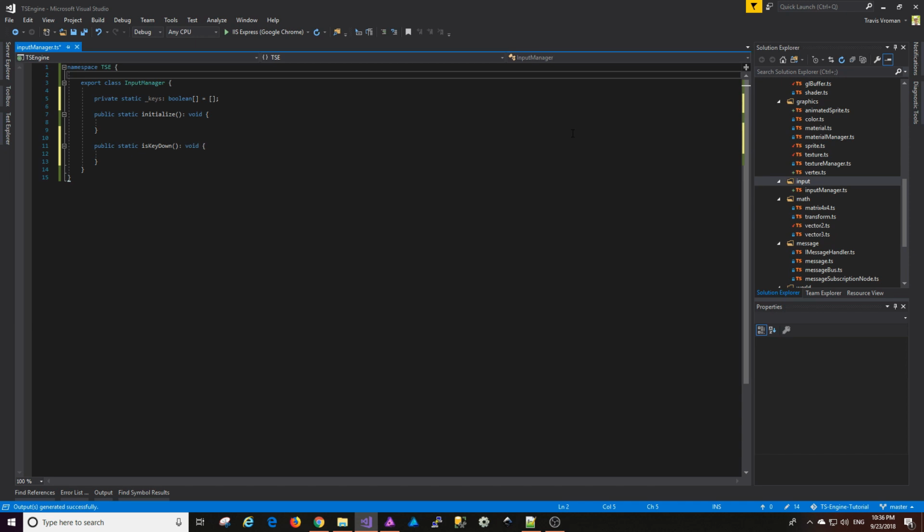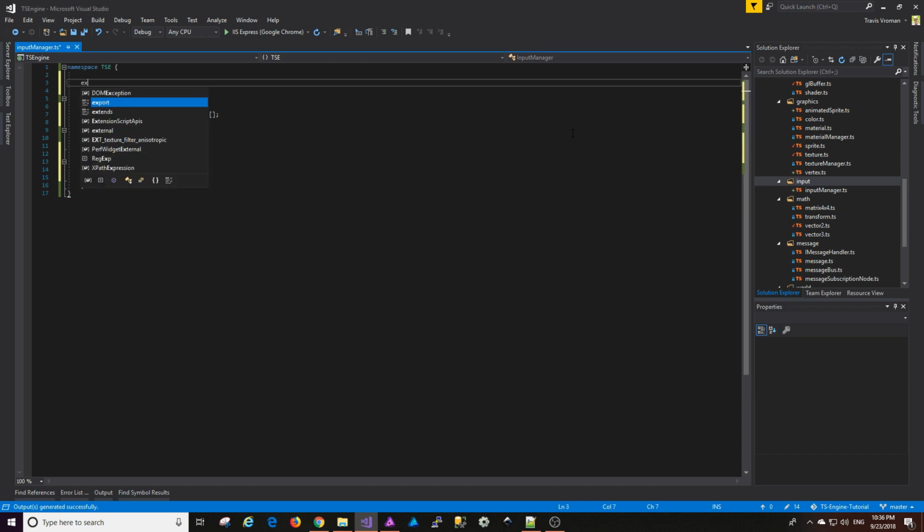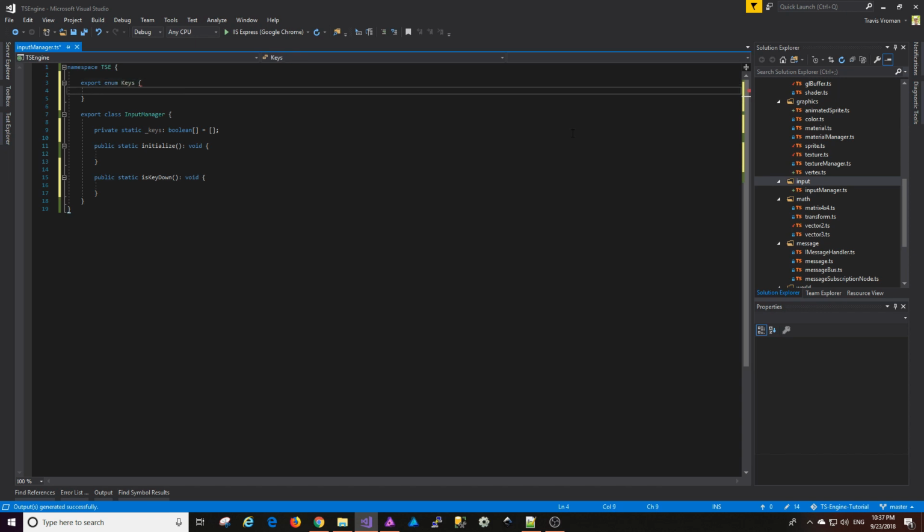And the next thing that we're going to need outside of our class InputManager is an exported enumeration, and we're going to call this Keys. And right now we're just going to define a couple of keys. These are going to be keys on the keyboard. So what we're going to say is left equals 37.